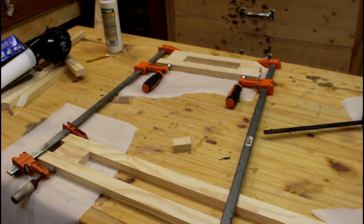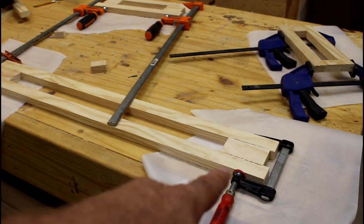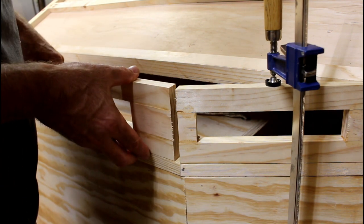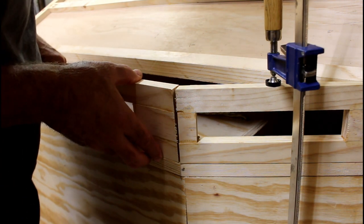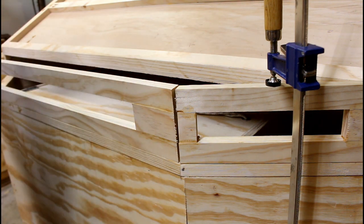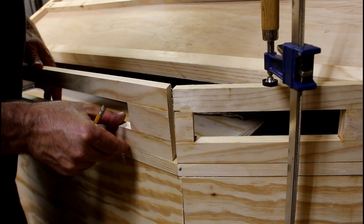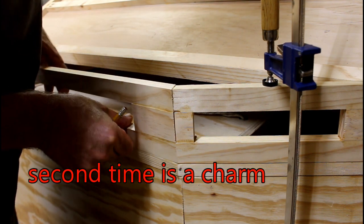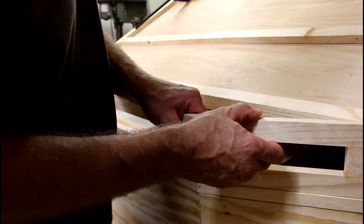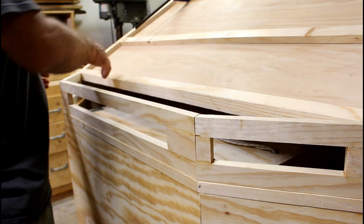So I've got all three of them glued up. I need to cut the angles on these two over here. So that should match up right here. And it doesn't. Must have had the wrong angle. So then this should just match up right there. Look how nice that looks. So I got all these pieces here. I need to glue them together, and then put them into there, and then I gotta create some supports in here to make it a little stronger.